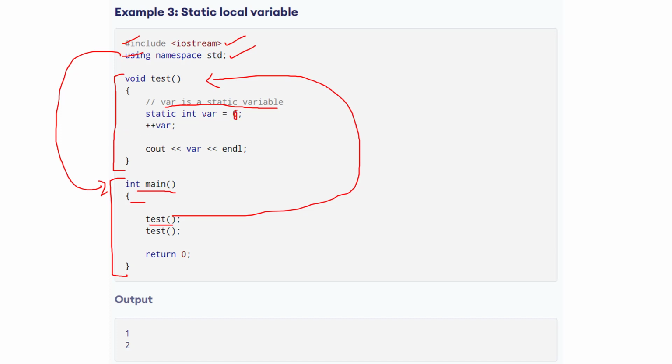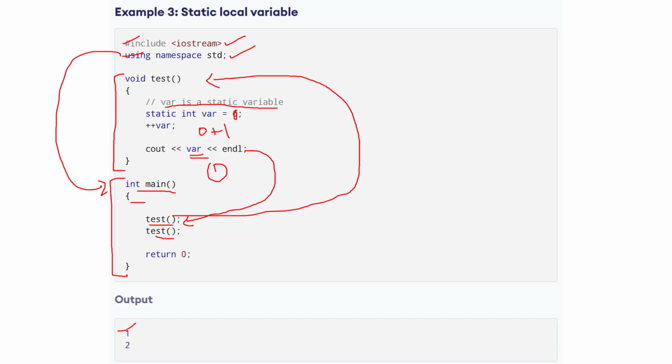Initially the value here is 0. There is a plus plus variable. So before executing this loop, that means at the next statement, the value of 0 changed to 0 plus 1. So here the value of variable will be 1. Very clear. So this will be returned back to this command test. So the value will be printed as 1.